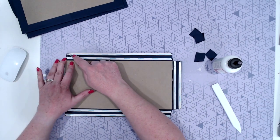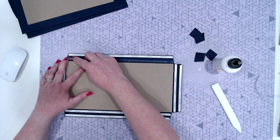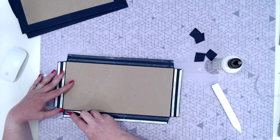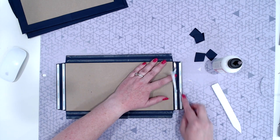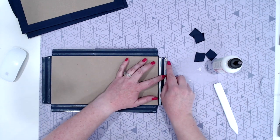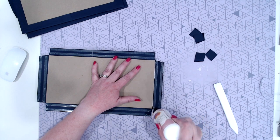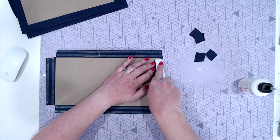But that's okay. We're about done getting this base piece built. And then we will put this whole cover together. And then we can move on to the inside. On our ends again. Glue. And over we go.